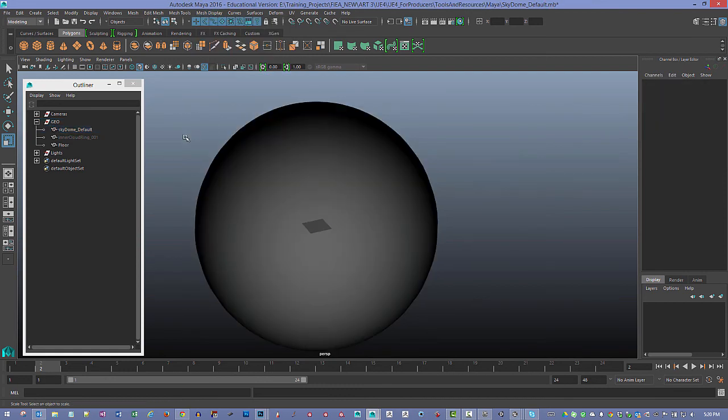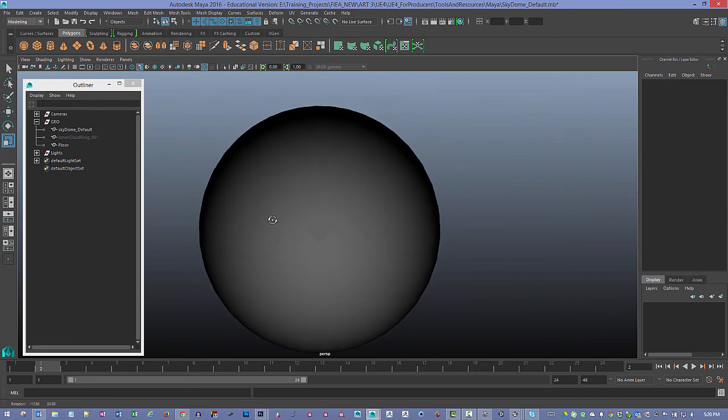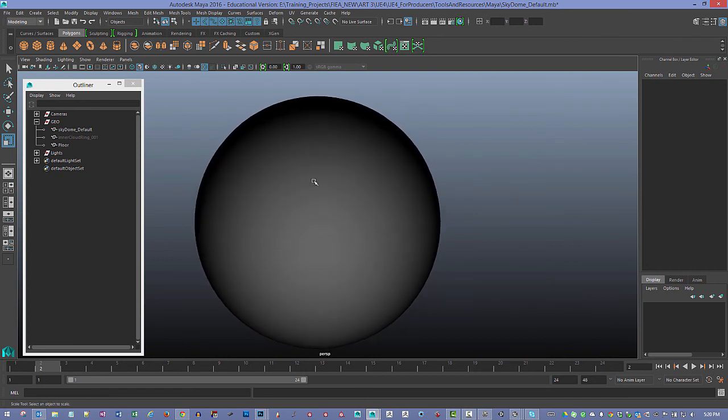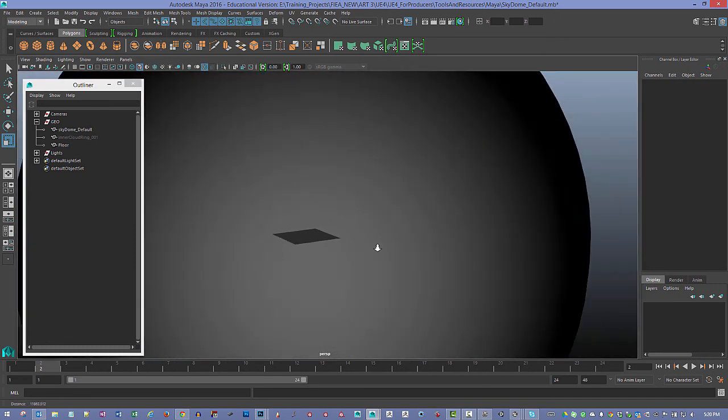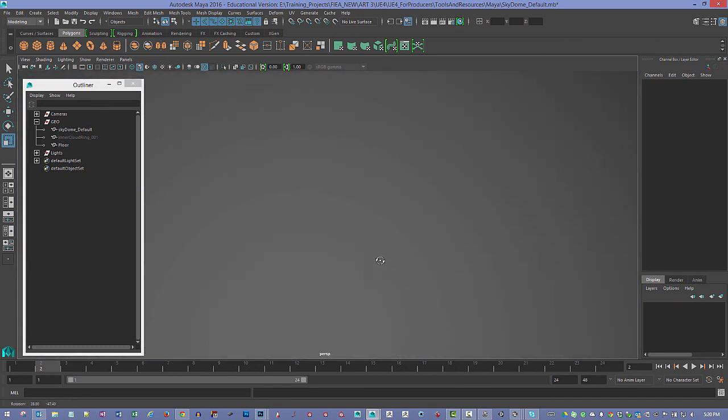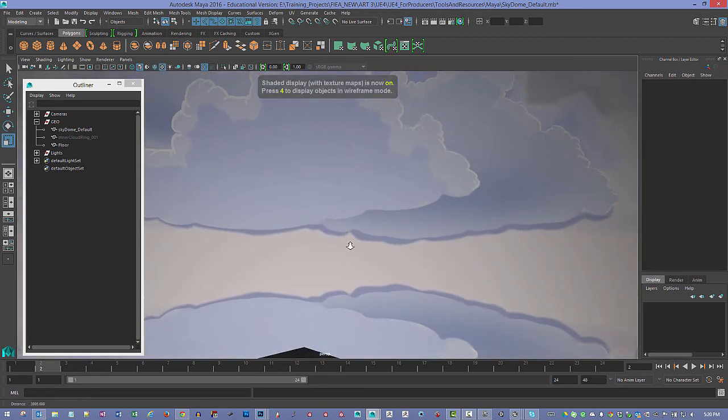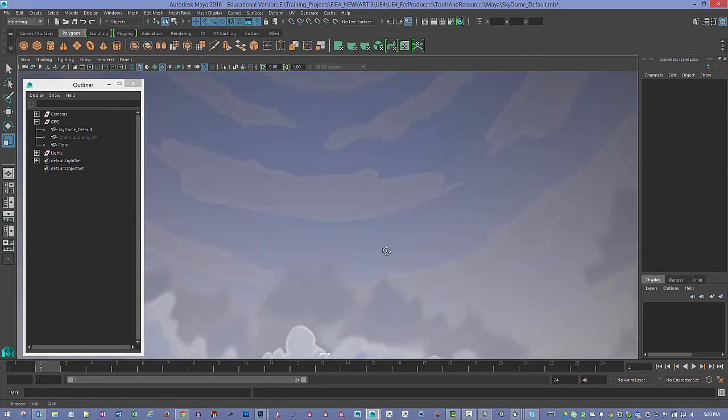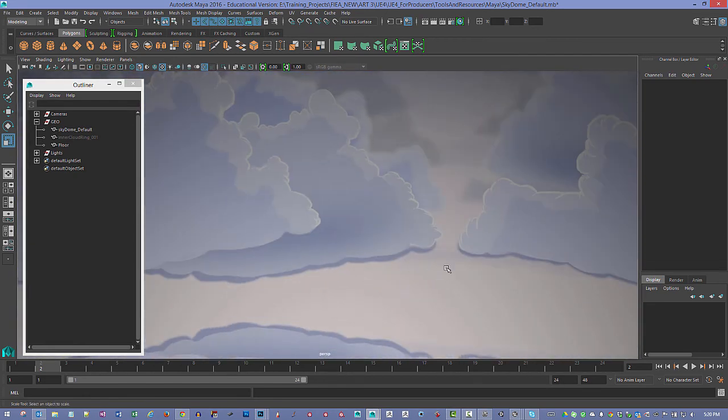But I'm looking for this functionality where we can take a camera, and even if we're very far on the outside of that sphere, we can always see on the inside of it. And if we move inside the sphere, it starts to look as if we're looking around inside of that kind of world. I'll tap 6 to turn on textures, so you can get a better idea of what I'm talking about here with this camera.